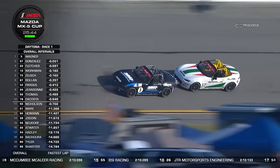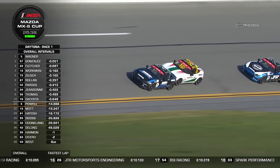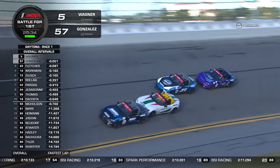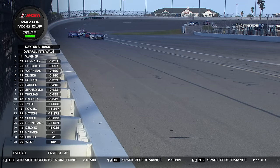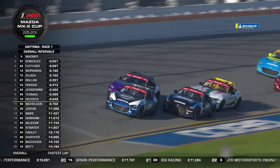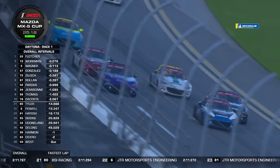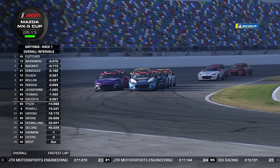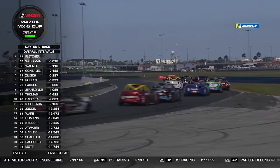Tyler Gonzalez is trying to push Gresham Wagner's bumper back on — very generous. No touching around the high banks through the oval at racing speed. Here comes the number 22 — Jeremy Fletcher going to get a little bit of help on the high side — through he comes, with Weston Workman right on his bumper, pushing him through. If that had been the chequered flag, Jeremy would have taken that one. He drops down in front of Gresham Wagner. Zilic, Roland, Pardus — Aaron Johnson is there as well. DaCosta moving up a position to 10th.